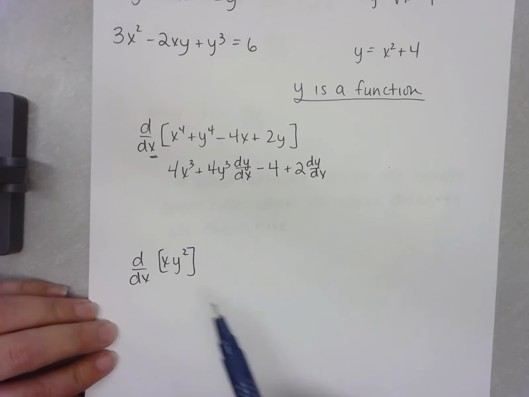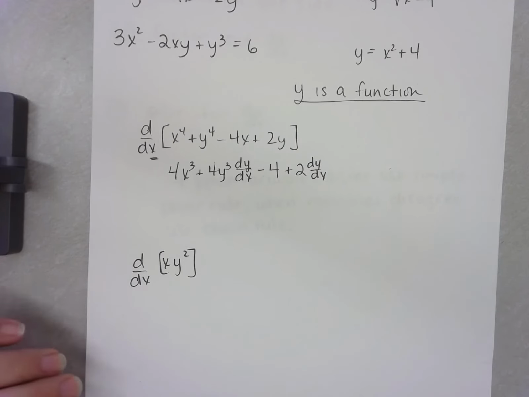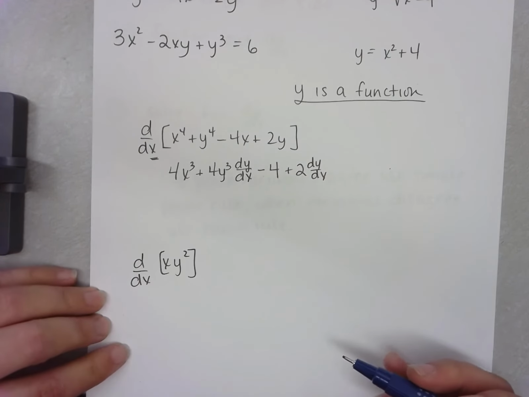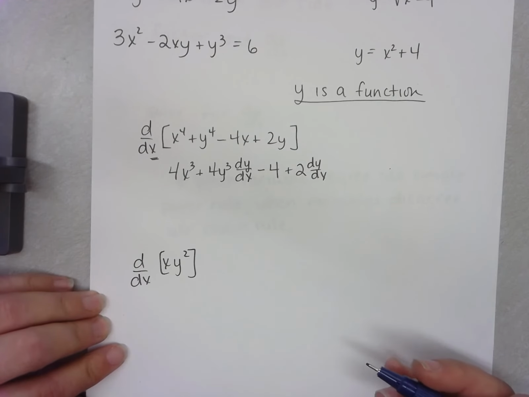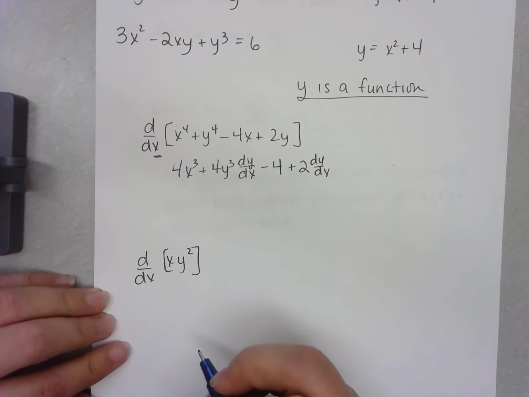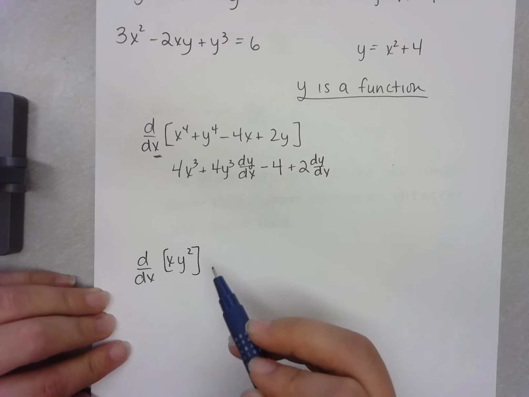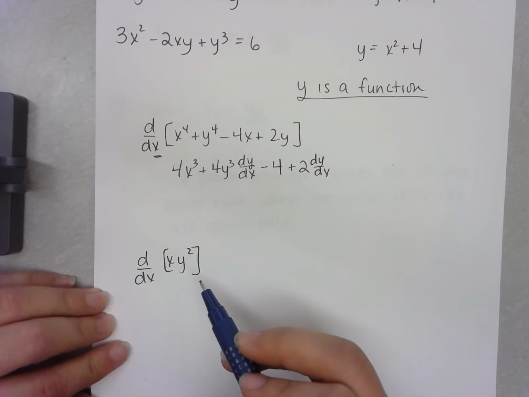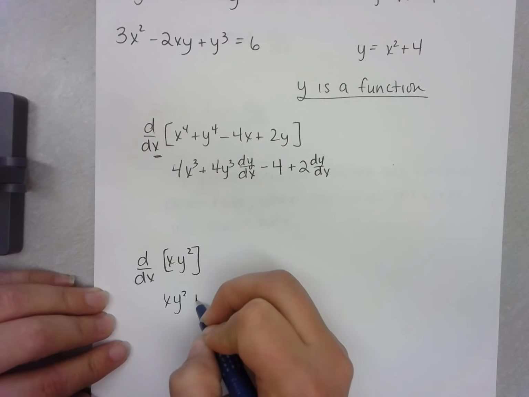Now this time I have xy squared. Again, just one term. I don't have an equation, we're just practicing right now. I need to make sure I understand that this is a product, so I need to use the product rule. I know that we started out doing this, and maybe you're better with the product rule now and you don't write it out twice, but when you're looking at implicit differentiation for the first few times, I highly recommend that you actually write this out like a product again.